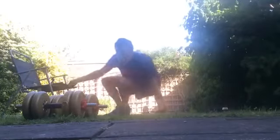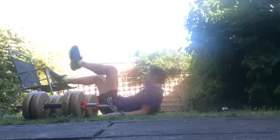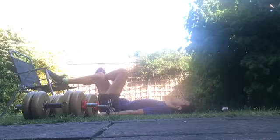So I'll just bring that back down. Okay, now we're ready. The first one, glute bridge. This is going to really activate the glutes, get them ready for the rest of the workout. Okay, so cross one leg over, lie back flat and ready. 3, 2, 1, let's go.